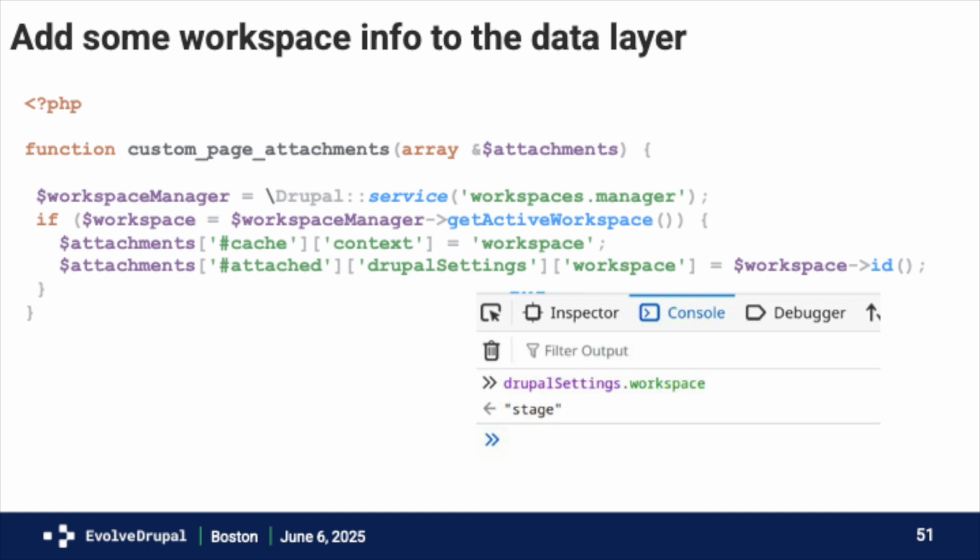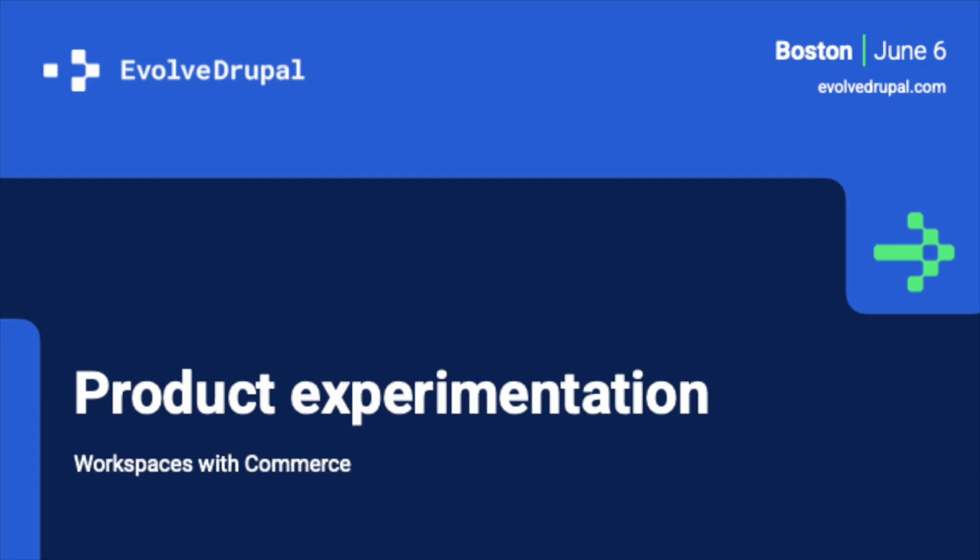So let's go even further. Product experimentation. This is very experimental. I think there's one person in this room who has tried it, besides us. So in retail, it's pretty common to test if a higher price will still sell at the same level as a lower price. Everyone does this. It's usually with external tools, but now we could do it in Drupal.